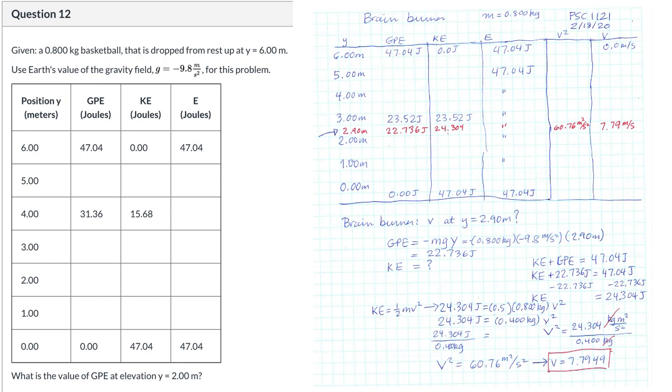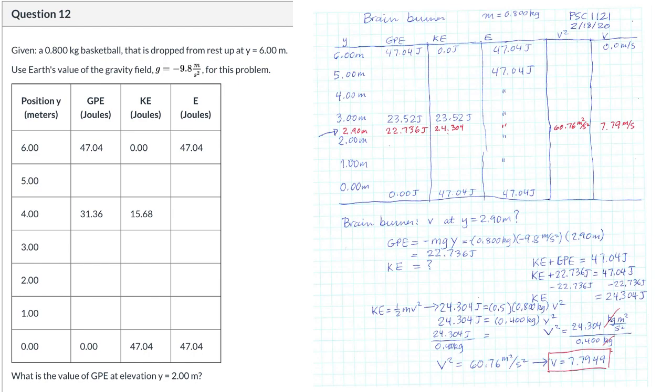And then at 0.00. Okay. Now, these two numbers are not going to be ditto marks. These two columns, no, they're changing. You don't have any kinetic energy up here at 6 meters. You're just holding the ball. But by the time you get down here, you've accumulated quite a bit.